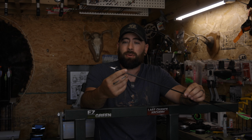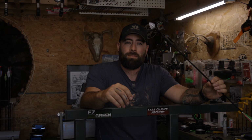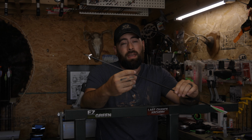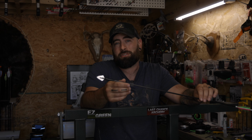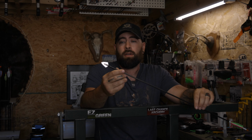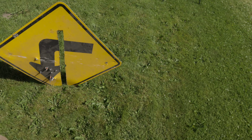The last thing we have to do, which I really hate to do because it's the only one I have, is a durability test. And the durability test is going to kill this broadhead. It just will. The only broadhead that has survived this durability test, because really my durability test is just to destroy it, is its big brother, the Hoss. So I think it's now time to shoot it through a street sign. All right, as you all know, my durability test is the street sign.